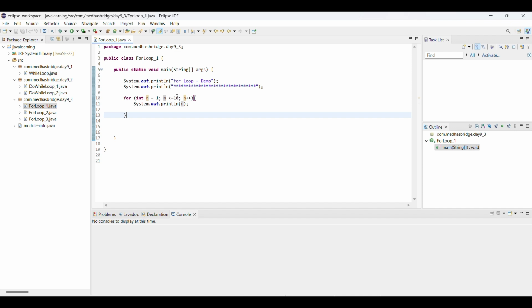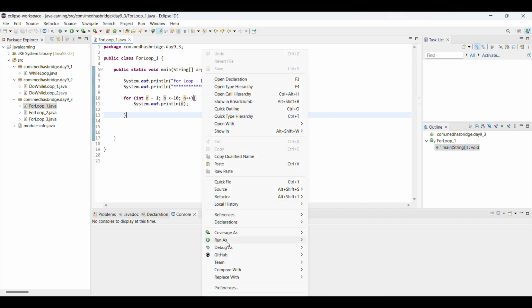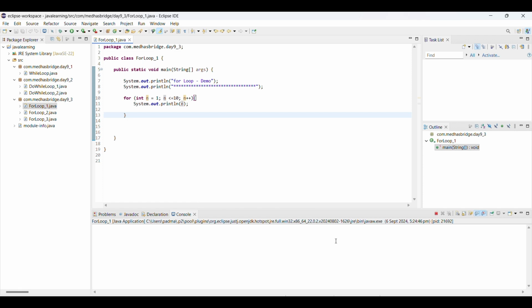As long as the condition is true, this sequence of instructions executes repeatedly. When the termination condition is met, the loop exits. Do you see what I'm saying? So let's run this program. Do you see? It's the same number. You are not really changing anything.